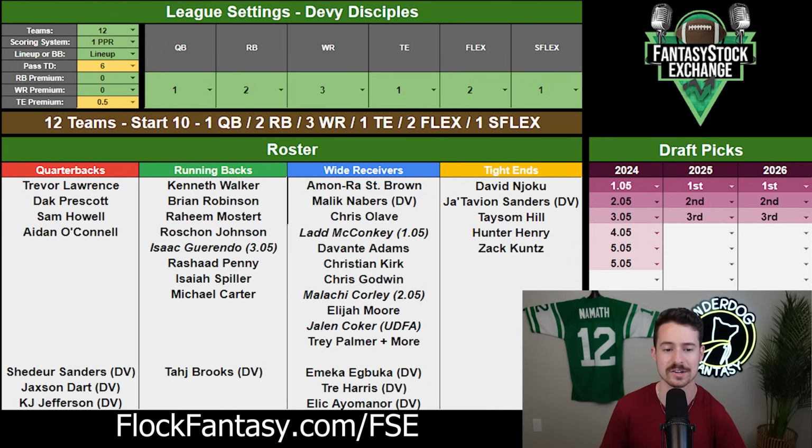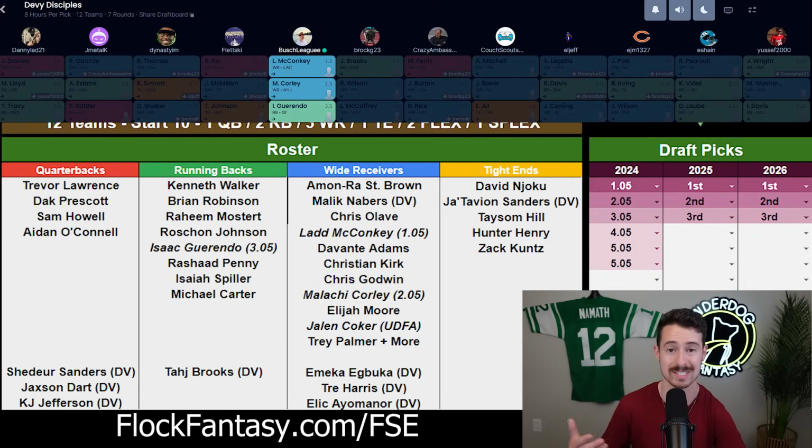And then, obviously, the rookie draft was different because there were Devy players already taken. There was no Caleb Williams up for grabs. There was no Drake Maye up for grabs. There was no Marvin Harrison up for grabs. So I picked at 1.05 down the board, and I got Ladd McConkey, Malachi Corley, and Isaac Guerendo to add to my team there. So I feel pretty good about that.